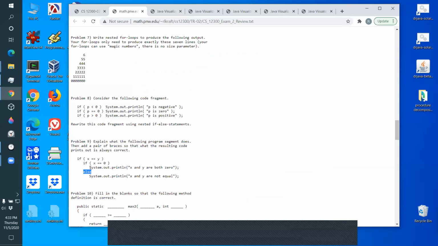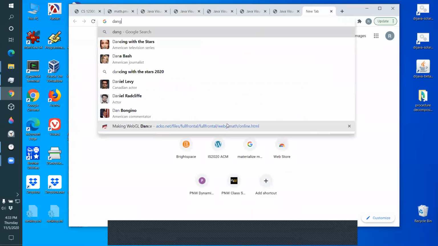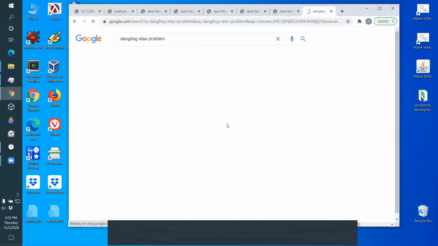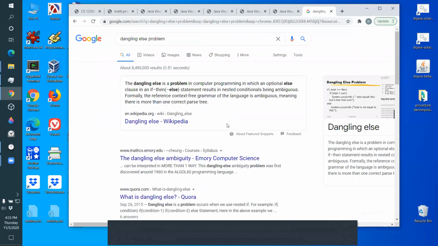This is called the dangling else problem. Everything's got a name. It's got a Wikipedia page also. It's actually a fairly common problem in programming.